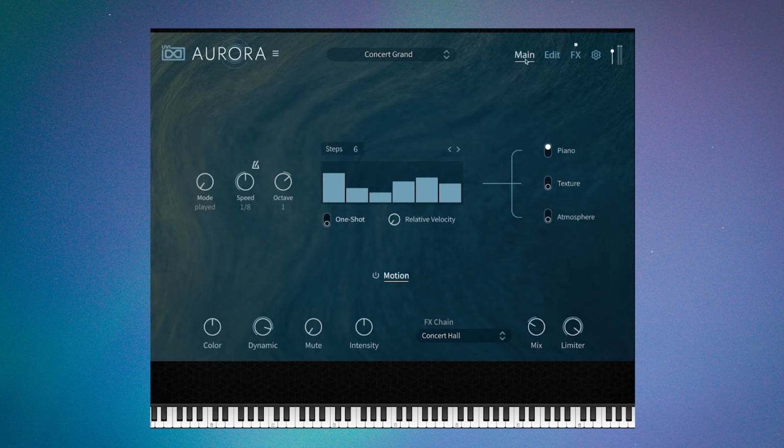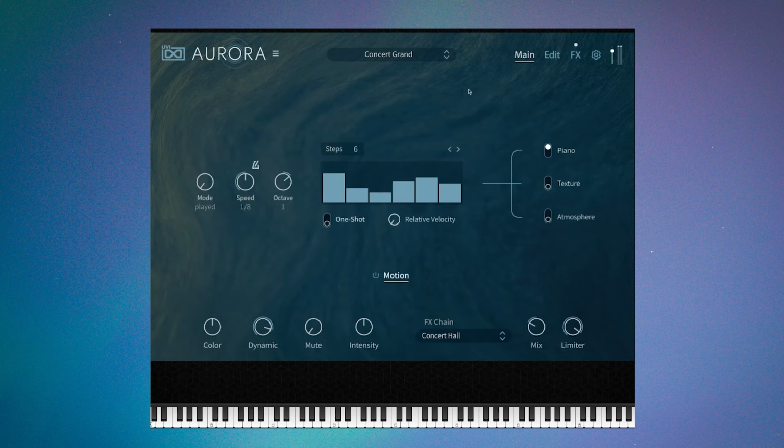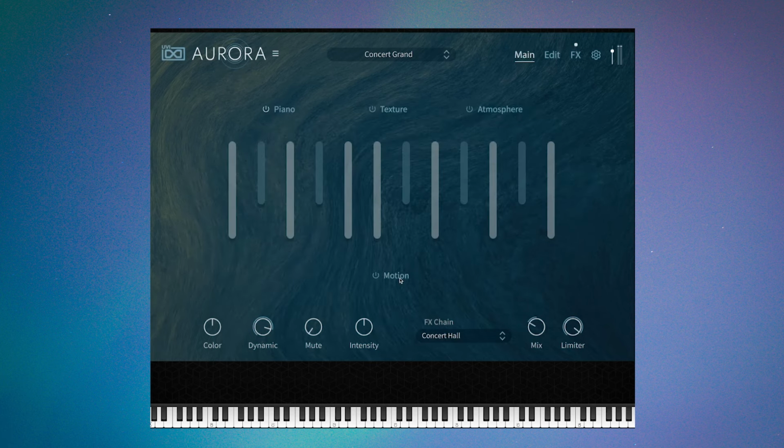So we'll just nip back to the main screen. If I just turn motion off, it'll let me go back to main. It should let me go back to main. There we go. Click on motion again. So little tip is, if you want to go back to the main screen, just click on motion and it takes you back to the main screen.